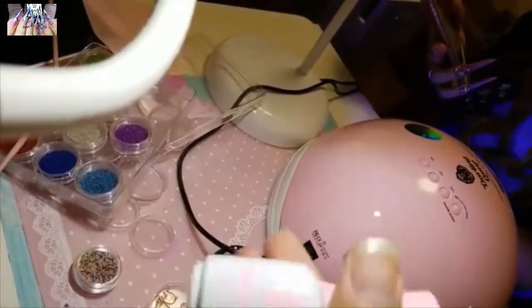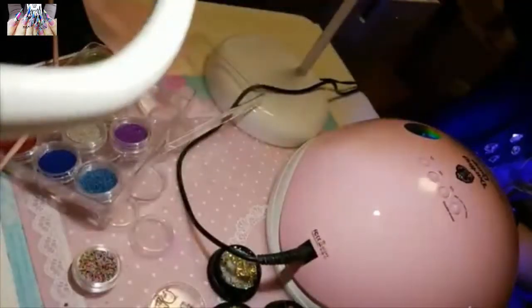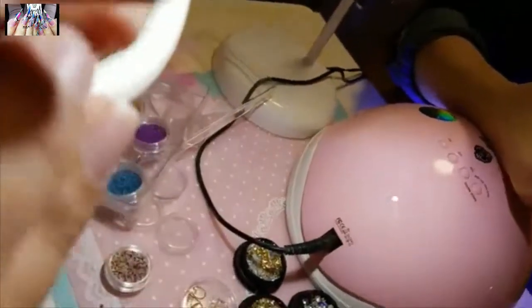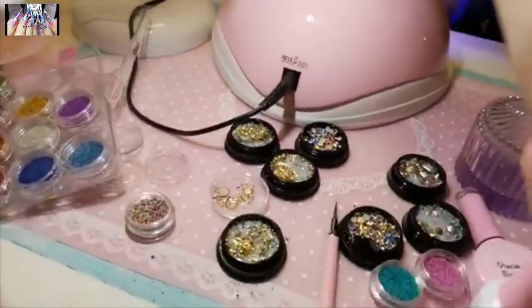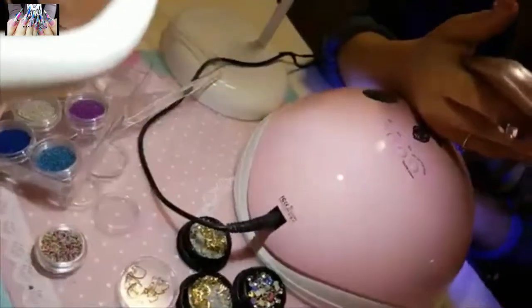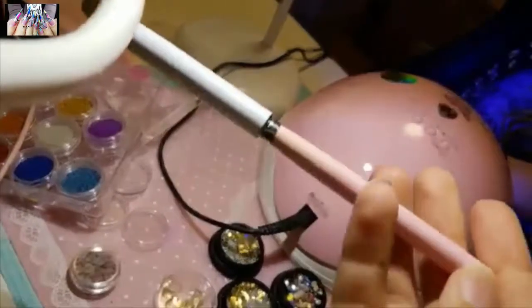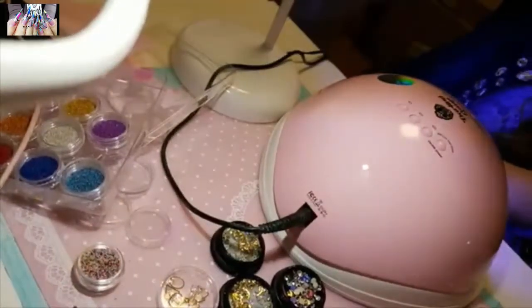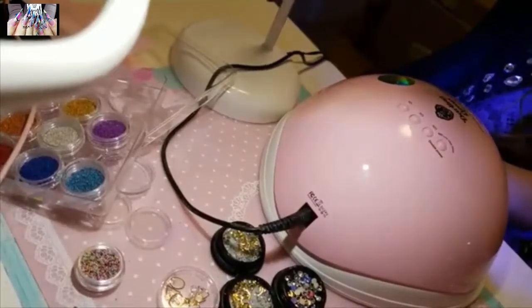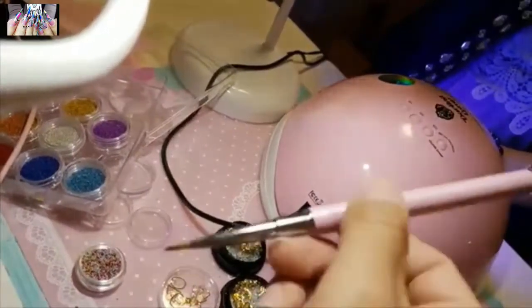So let's go over really quickly the products that we used. Of course, we used the number one gel top coat in the world, Shiny Gel. Diamondholic in various kinds of designs, as you can see right here. Cotton candy monomer. Bling tool. I love her so much. The best thing ever. Bubblegum pink. Vanilla brush, which is a size 12. Prep and primer. Liner Zero brush from the Pink Magic series.